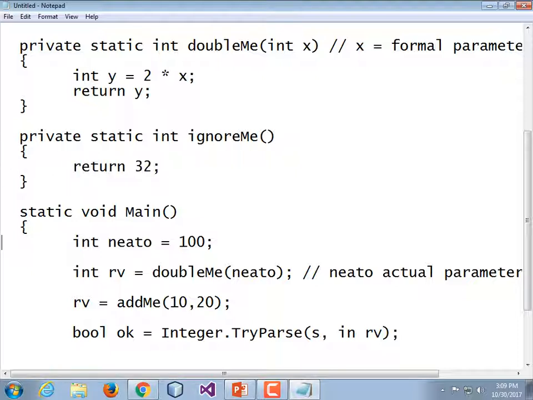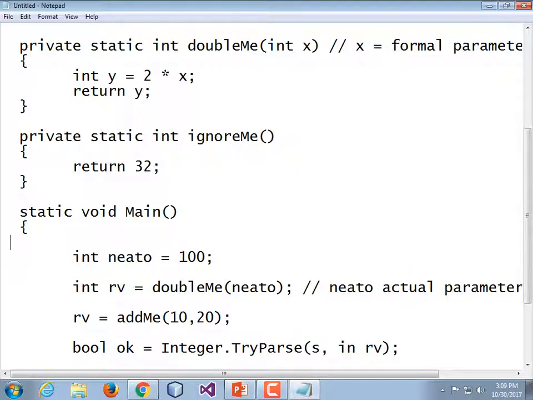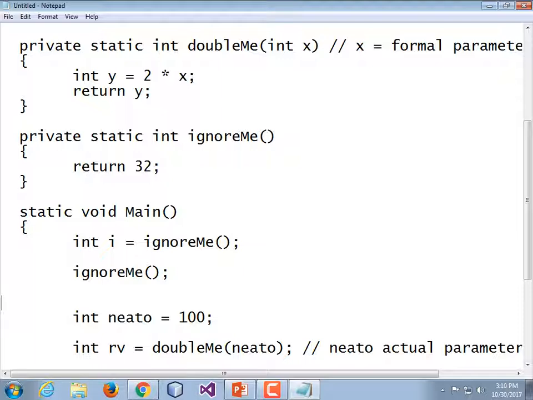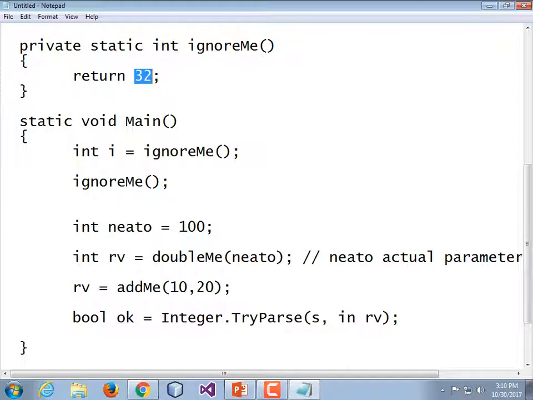If you call ignore me, you could store its return value in a variable. You could say int i for ignored, is equal to ignore me. You could do something with that, or you could just say ignore me, in which case that 32 is just lost in the wind. It's not stored anywhere.